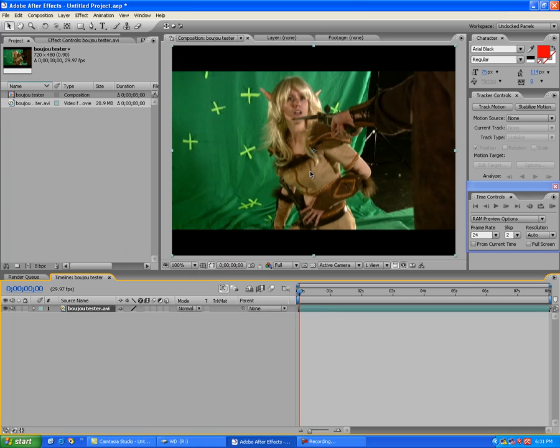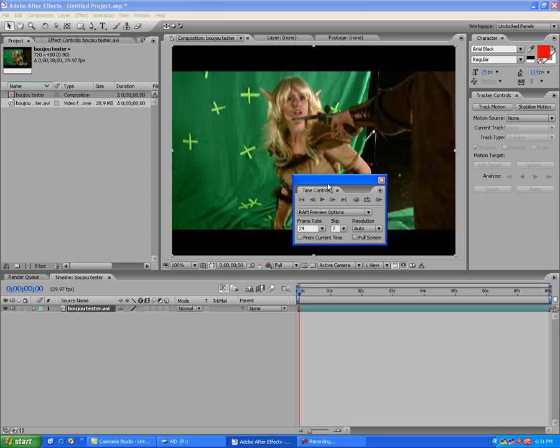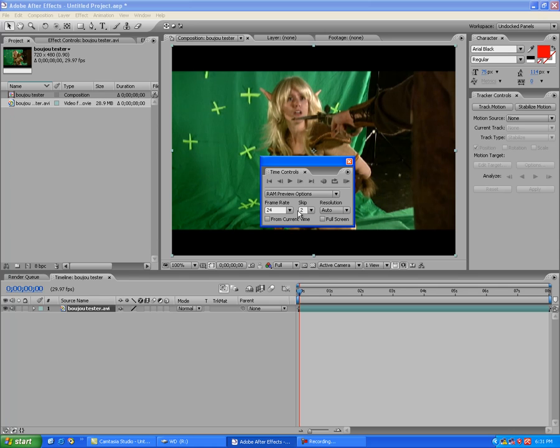So here we go. We've got beautiful Julie O'Halloran being held up by Ian Quick. Well, their character names are Druini and Zorn, of course. You guys know that, I'm sure, hopefully. And we have a little scene here. So these are the time controls right here. I'll just leave them right in the middle there for a second.